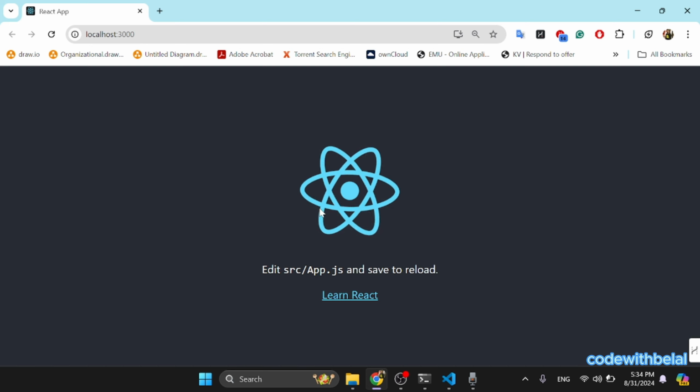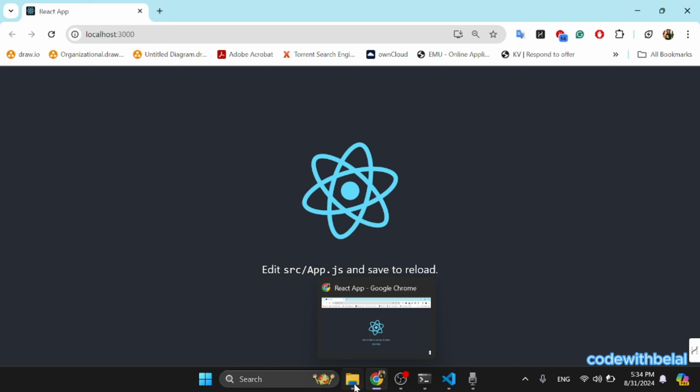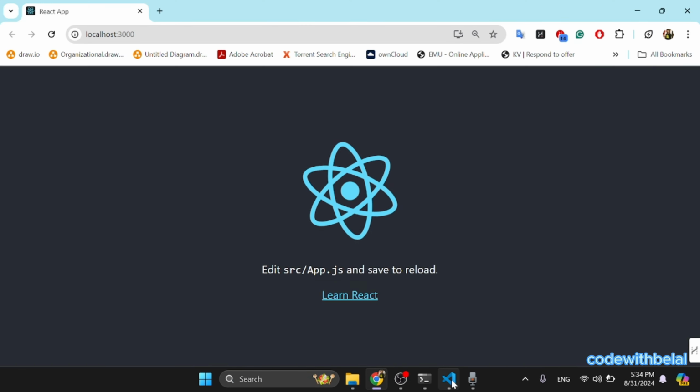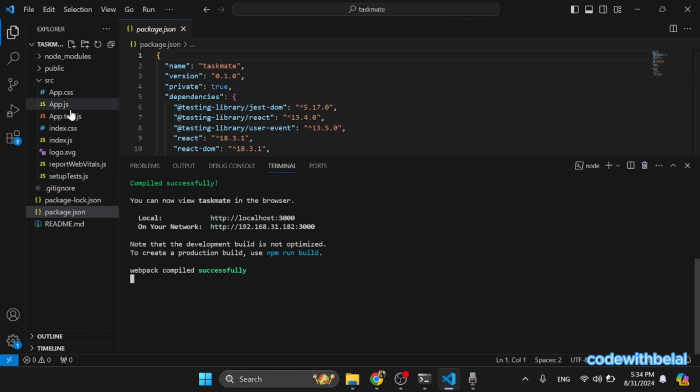These two browsers are very good and you can use them to perform all of your work. In a single app, we just work with our app.js and index.js files. These are the main files in which we do all of our work.